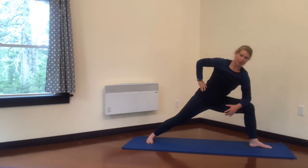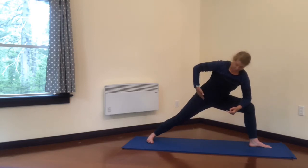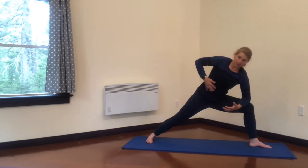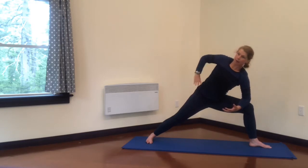Okay, hand on the waist for now. This top thigh moves straight to the back plane. So there's a little bit of wrinkles in the fabric at the front of my hip here. But that's all that thigh is going to do. That's all that pelvis is going to do right there. I'm going to hold that as I tuck my ribs in and then slowly open the collarbone. So the rotation is coming from the upper body, and then the waistline is following. The pelvis is not following. Okay, that pelvis is going to hold really still.